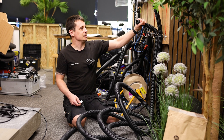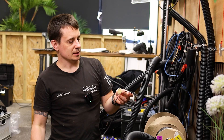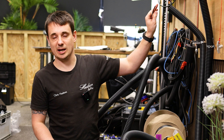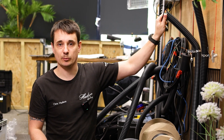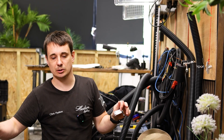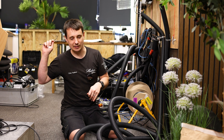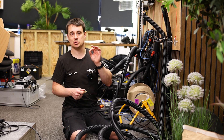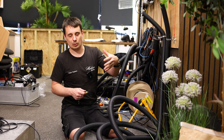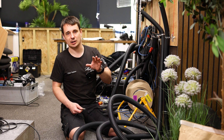Here we've got a nice sturdy twin wall duct with an outside wall and an interior wall that's smoother, allowing our cable to get down. With our ducting systems we need to ensure they are labelled, and after install — after our cable is in — we need to plug the ends of the ducts. If we leave them open-ended it becomes a rat run; rats love a warm dry plant room and will come right into the customer's house. We also don't want them filling up with liquid, and we always want to leave a string in the duct after we've finished.